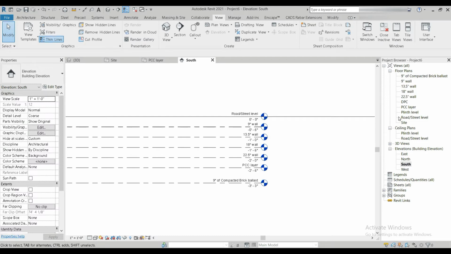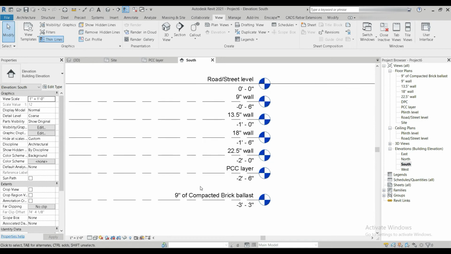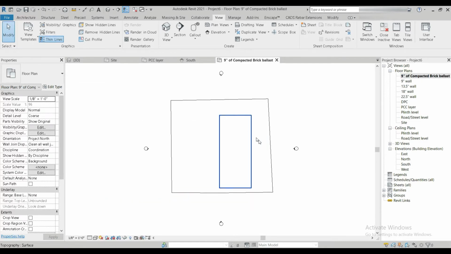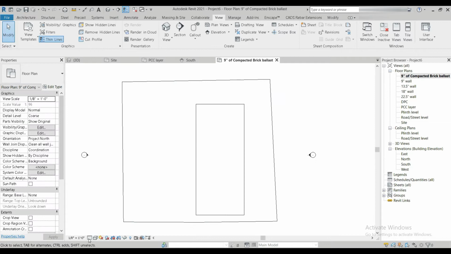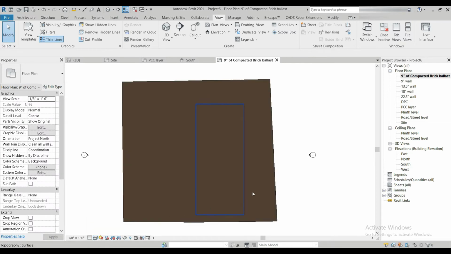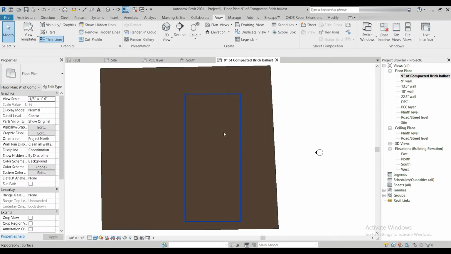So the level that we would have to work on is the 9 inches of compacted brick ballast. So let's go to 9 inches of compacted brick ballast. Let's set this to shaded.